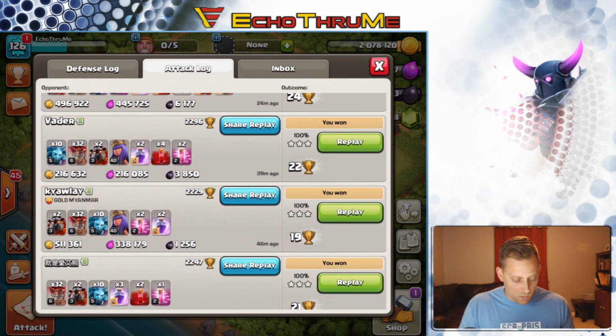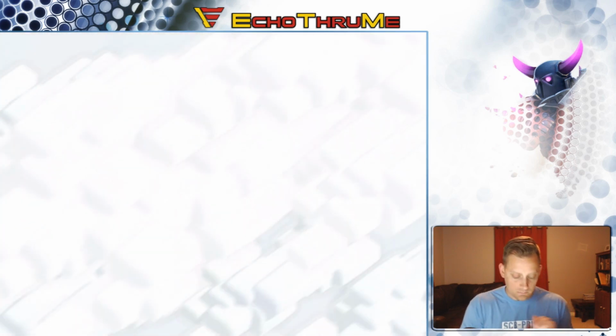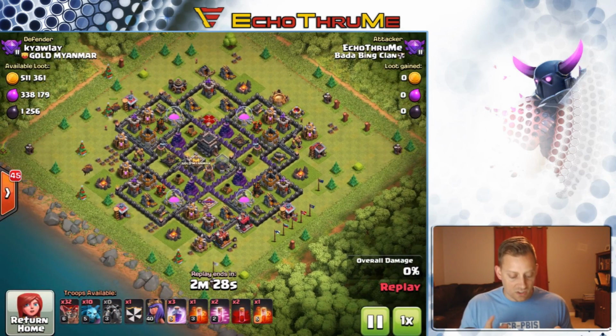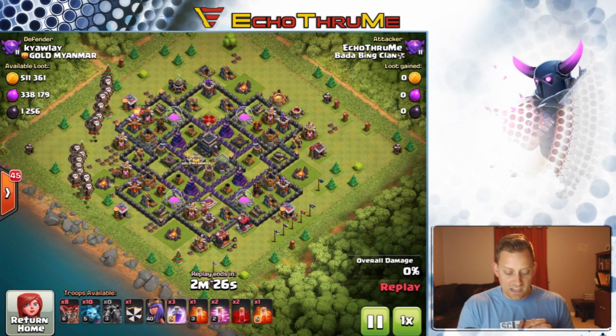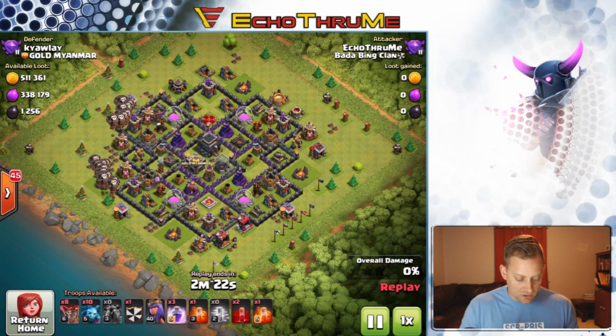I'll collect a little loot, and we'll jump back into the attack log, and we'll find another one. Let's find one where I did not use a clan castle. How about this one right here? Some decent loot in it. This is a live base. Unfortunately, two of the air defenses are not to level. It's a Town Hall 9. The Xbows are alive though, so let's see how this works.